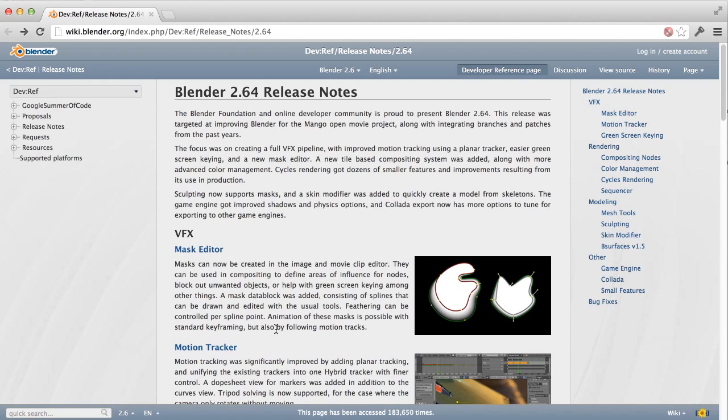But that's Blender 2.64. A lot of really, really cool stuff. It's definitely, as they'd say, an epic release of sorts. A lot of VFX tools, definitely improving the pipeline, bringing a lot of the pipeline directly into Blender, so that if you want to work directly with other applications, you can, or if you want to bring most of your pipeline into Blender only, you can also do that. So again, just expanding the possibilities of what we can do in Blender, particularly with the VFX side of things.